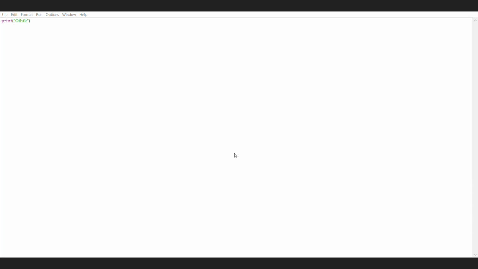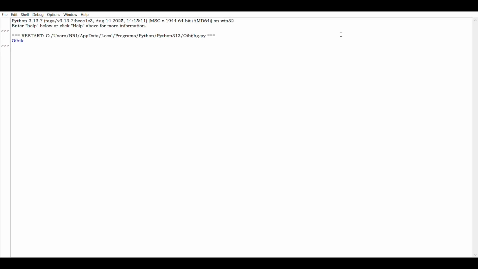And then you can write, there are many functions I will teach you. Suppose I write this function, whatever you can write. Suppose I give my name here only. Sorry, I gave my name only here, and then you have to run the file, run module F5, and then this. So yeah, as you can see here, the text that you type gets printed over here. Suppose I have typed Ohik, so it is showing Ohik over here.